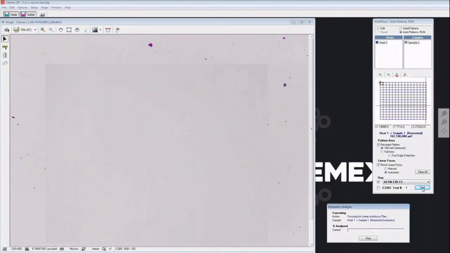The point of the linear focus is that it will find 3 points that are far away from each other and focus on those 3 points. And once it finds the focus points on those 3 areas, it will create a focus curve, which will be in focus on all of the fields. So we save a lot of time doing so instead of focusing on each field, by setting a plane with 3 points.